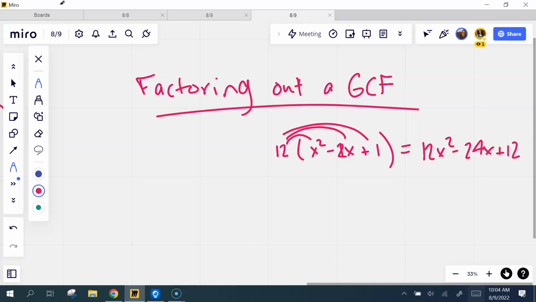Well, what we're going to do now is take this and factor the GCF out of everything. So instead of distributing, it's backwards distributing. That's all we're doing. So instead of multiplying everything, we're going to divide everything by something. We're going to take it out and stick it on the outside. Okay?